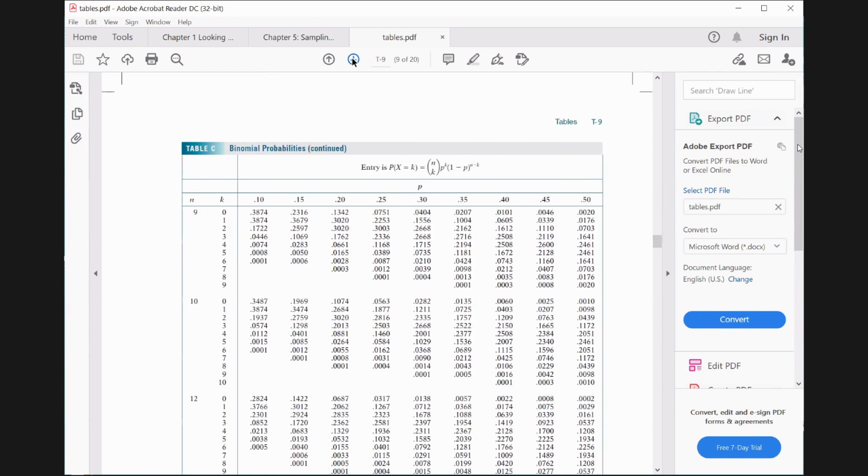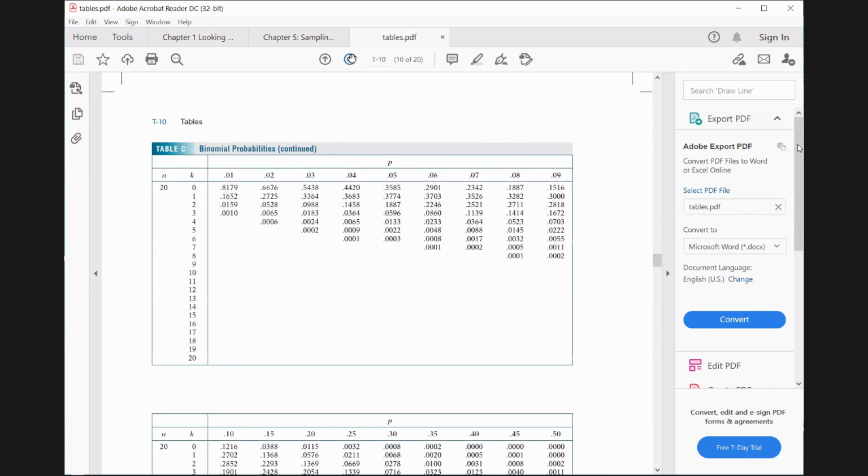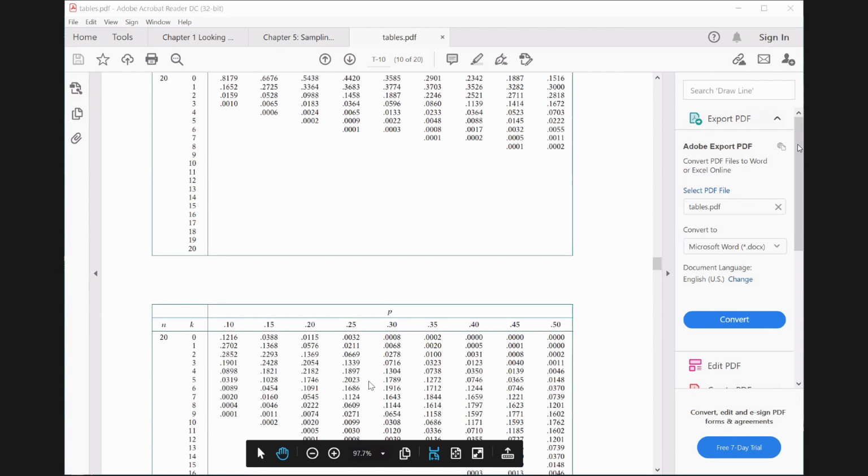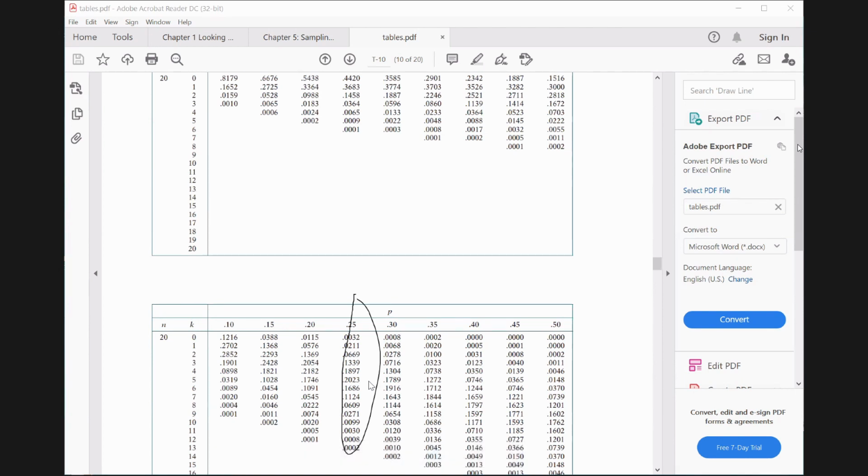n equal 20, it's here. This is n equal 20. What is p, guys? Is it 0.01? No, it's not here. It's 0.25, because I said we have 4 proposals. Then I have to use this table. Why this table? Because here n equal 20 and p equal 1 over 4. Then I have to use this column.